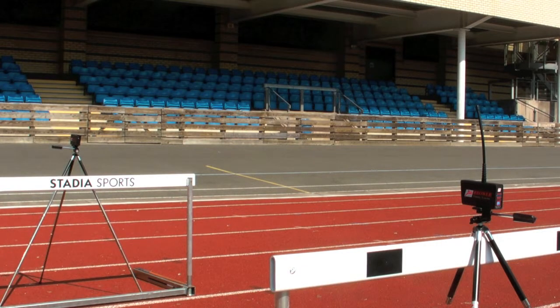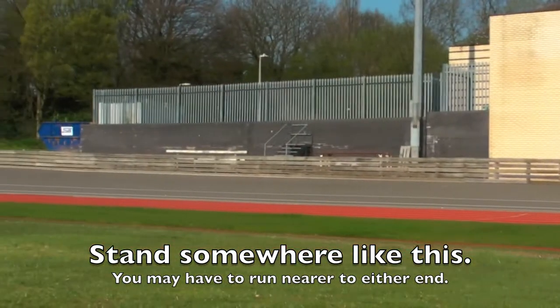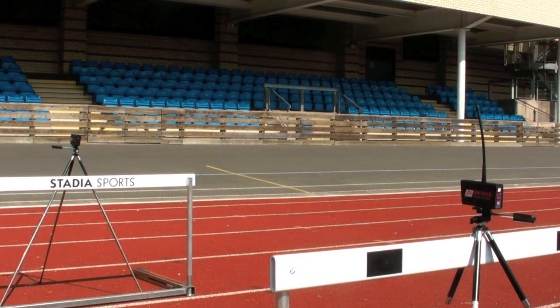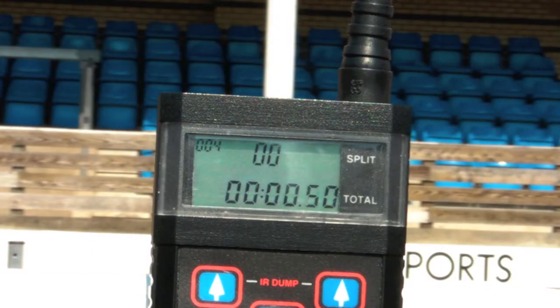When you're doing your timing, you're going to be using a handheld stopwatch. This means you need to stand in a position where you can see your athlete crossing the line at either end — you don't want to stand at one end and guess when they're crossing the line at the other. We don't have to worry about this because we're using electronic timing gates, which are these devices on the tripods next to the hurdles. As we cross the line, it starts the timer and will record the time to one thousandth of a second accuracy. This is far better than handheld timing because it doesn't rely on human error.